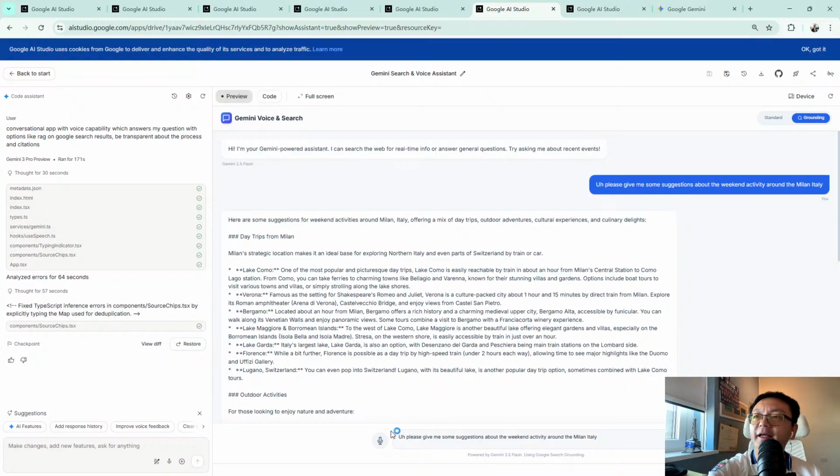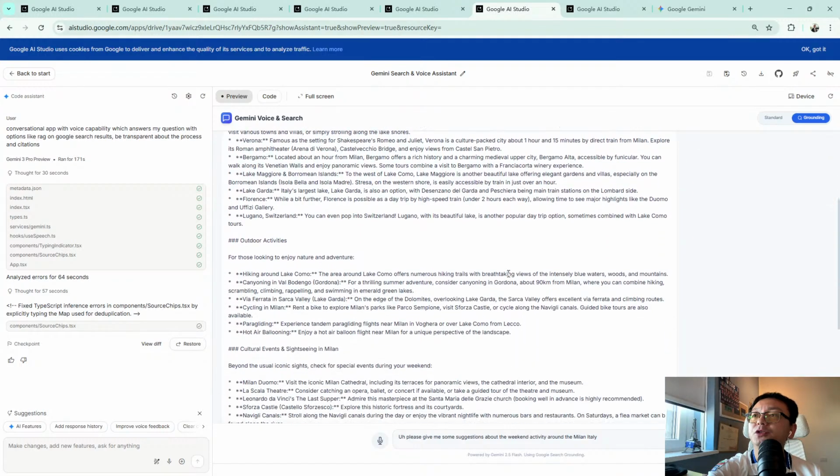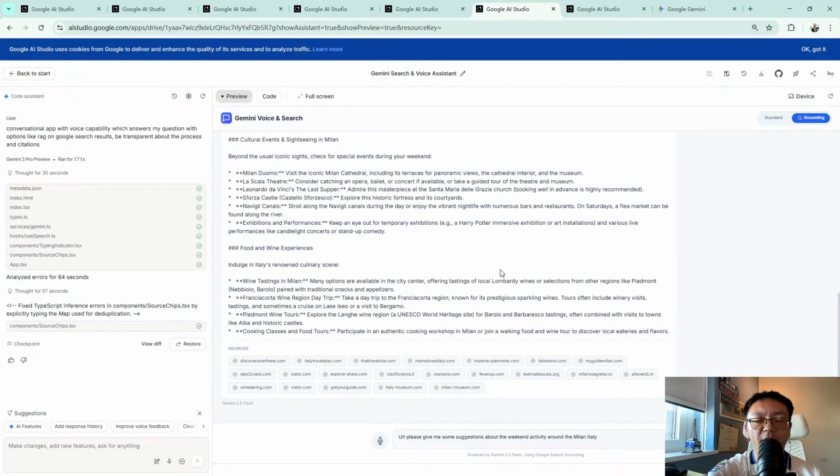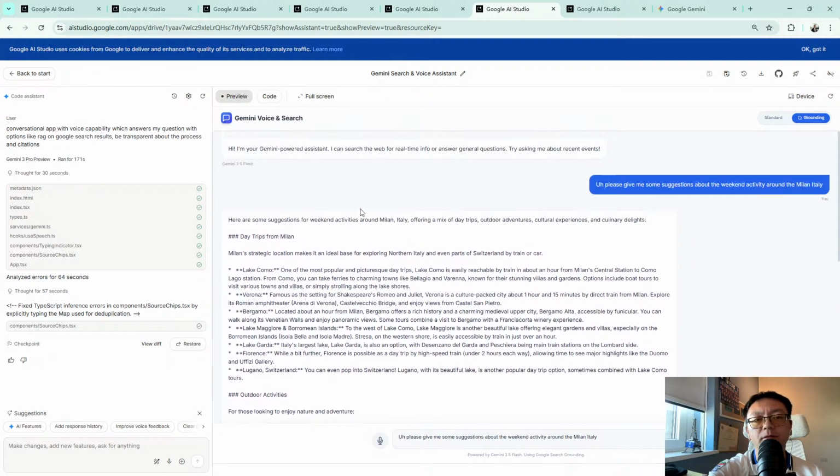So I can use the voice command to input my voice, and it will transcribe to text on the fly, and I need to click send, so it will give me some response here. So it is not actually a voice-to-voice application, right? So there is some issue about my prompt, but this app is produced, and we can see it incorporates the functionality like voice recording, voice transcription, and also the chatbot functionality.